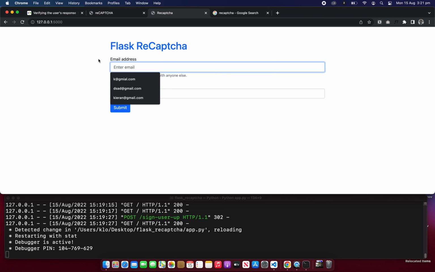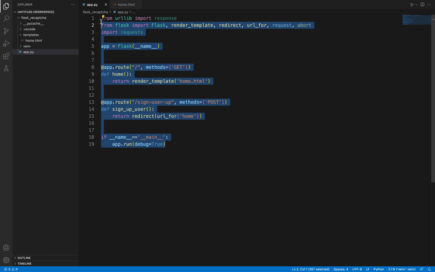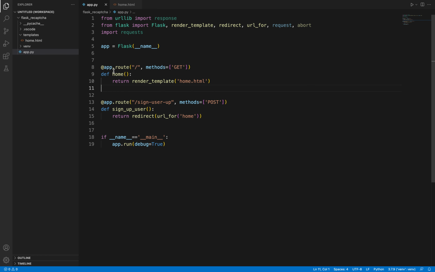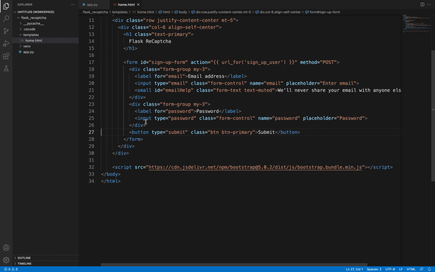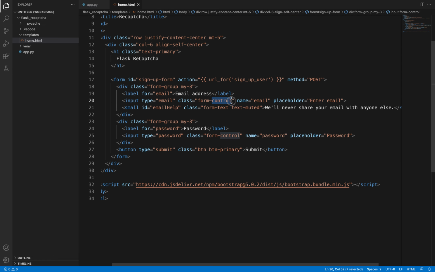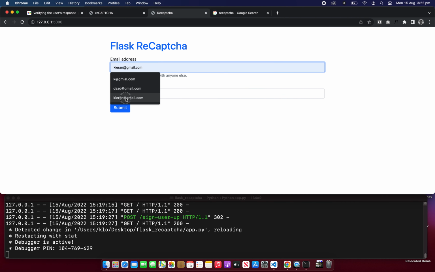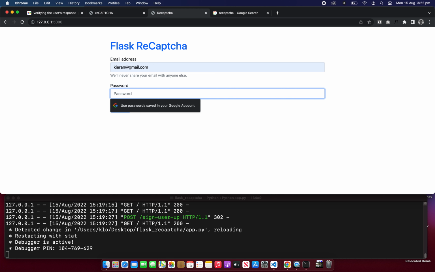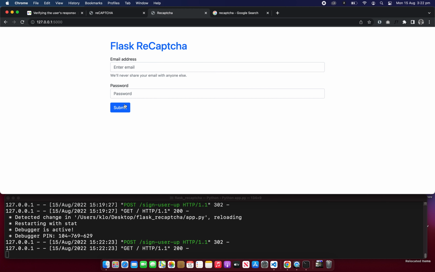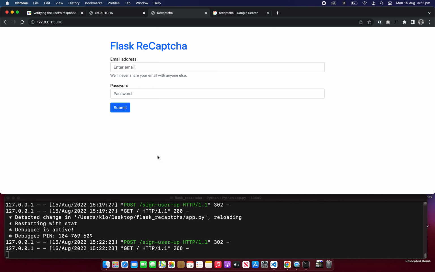So it's quite simple. I have this form, and so you'll need to know some basic Flask. I'm not going to go through that today. But basically we have this get route, which is our home, which renders a template. We have this user sign up form, which is a post method, and then once it's done, it just redirects to home. HTML, very simple. It's just Bootstrap. We have an input for our email. We have an input for our password. This is not a tutorial on how to store passwords. Please don't do this. But when I submit this, we have this post method to sign the user up, which then redirects to our get method.